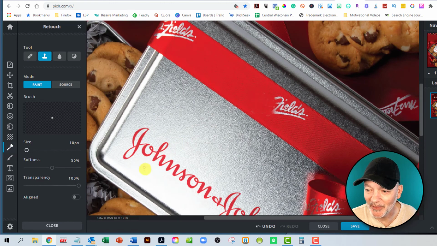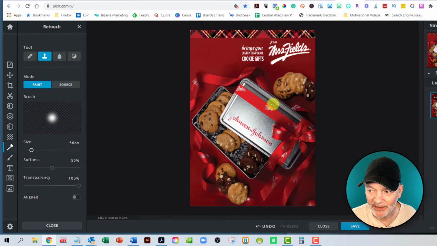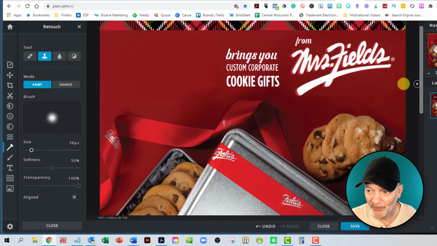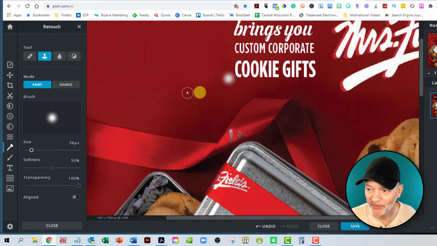It blows my mind how quick and easy this is. This would be almost impossible to try to get rid of this logo in here because of this texture, dark to light. So same thing, you go to source and you pick an area here. I mean, yes, it's tedious, it's time consuming, but that's kind of too big. But you can see how valuable this is going to be for you to make your images the way you want them to look, and use them in your social media, use them in your videos. I know actually on this one here, there was the vendor logo here, and we erased the logo there and put a different logo in the spot.